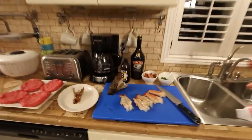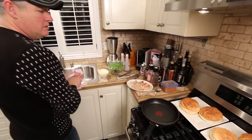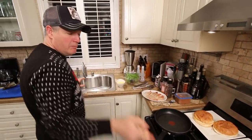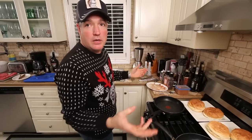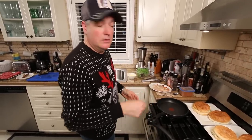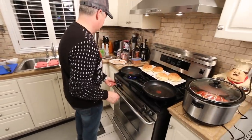Let me wash my hands. Toasted our buns. So what we're gonna do is at the same time while I'm cooking the burgers, I'll cook the lobster and get the Newburg sauce because I'd like it all hot and going together at the same time. Makes sense. Is that okay? Let's do it. Okay, so we got that heating and we have this pan heating at the same time.